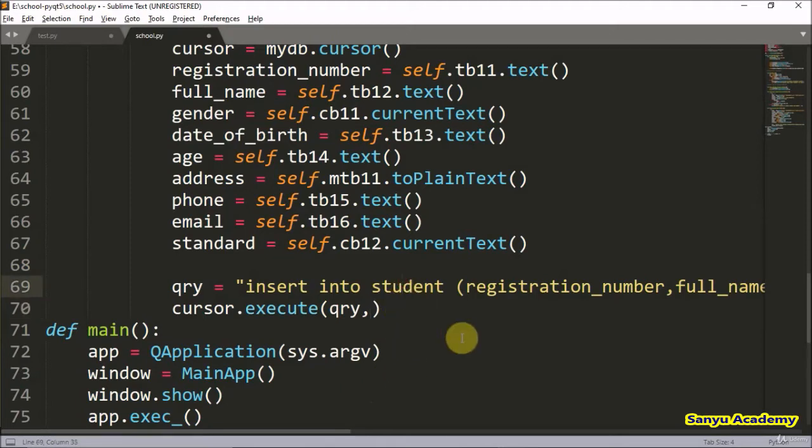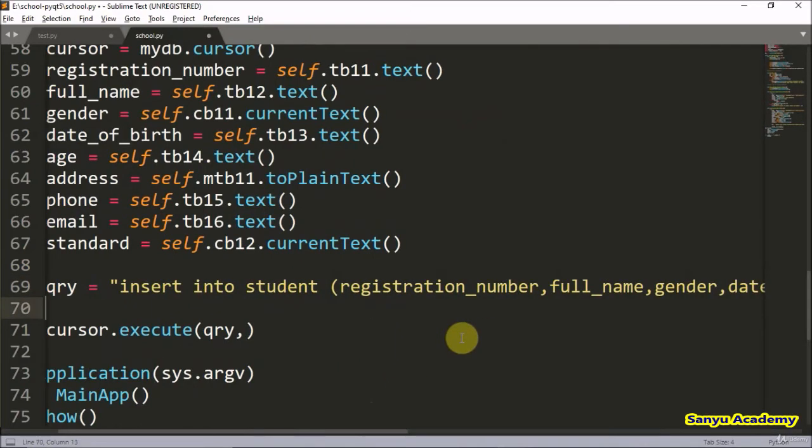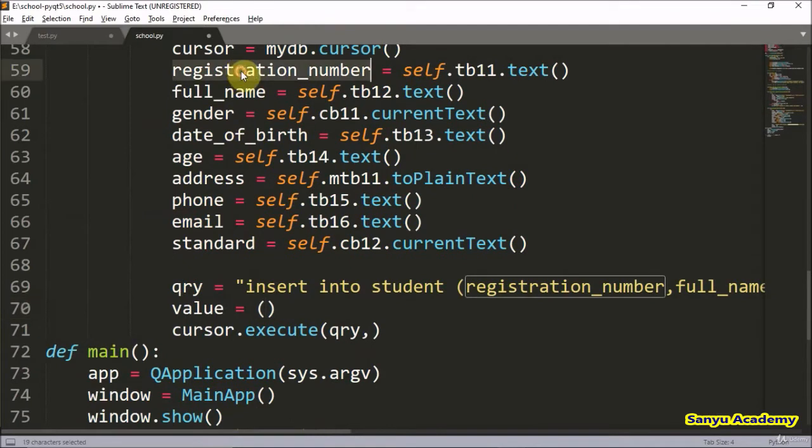We have to create a variable. Values equal to, we have to give the variable names for the registration number. This is the database field names, registration number, full name and all.